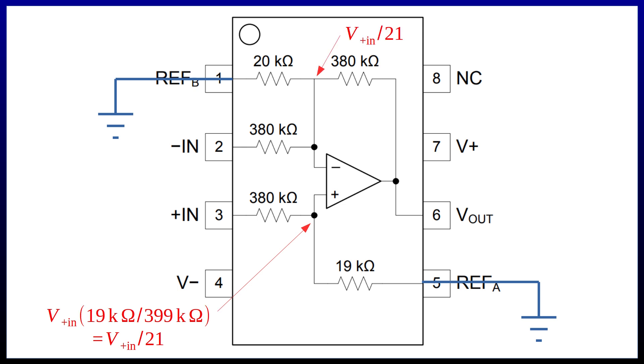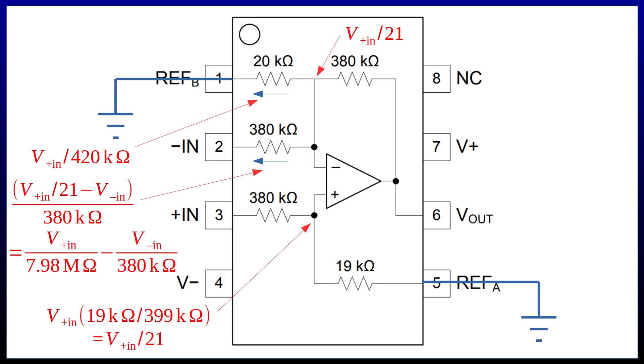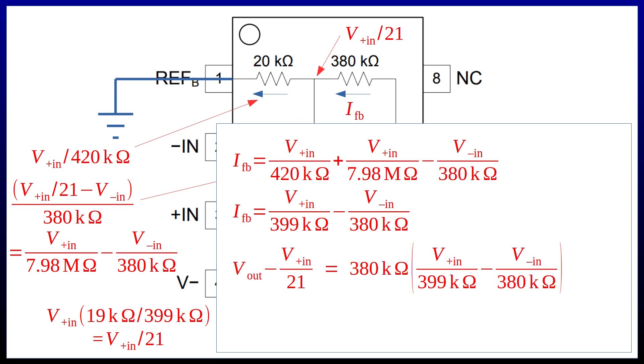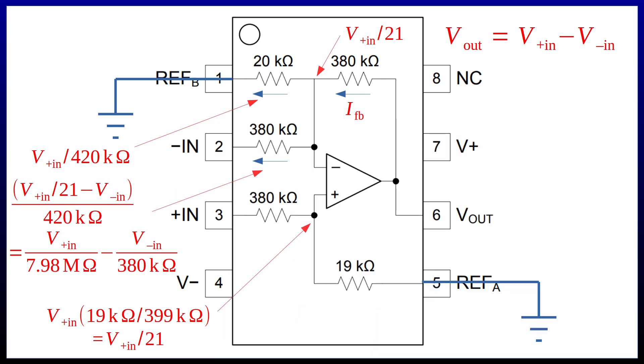Of course, if the negative feedback loop works, the voltage at the inverting input will be the same. The current out of pin 1 will be that voltage divided by 20k, or the pin 3 voltage divided by 420k. The current out of pin 2 can be obtained by Ohm's law with the voltage drop across its resistor. And we'll separate the two terms. Now let's look at the current in the feedback resistor. It'll be the sum of the pin 1 and pin 2 currents. We're still assuming the op-amp inputs draw no current. We'll group the terms with the non-inverting voltage. And we'll use Ohm's law with the feedback resistor. Distribute the 380k inside the brackets, and things start to cancel out. In fact, we find that the output voltage is just the difference of the voltages of pins 2 and 3. So this thing is a unity gain amplifier as advertised.